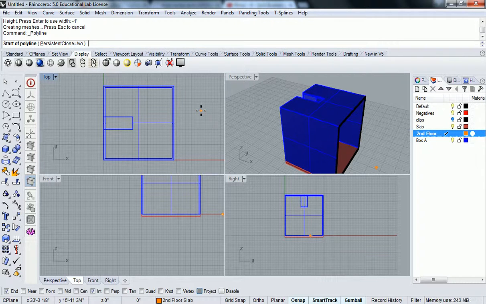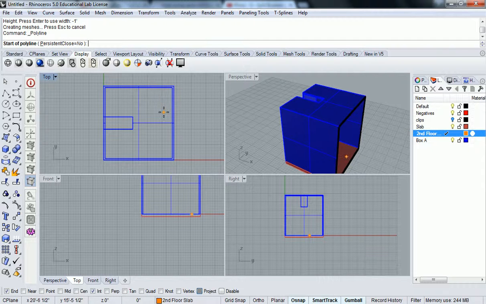So a polyline can either be open or closed, right? It could just be a string of separate lines that goes to another point, or you can close it off into a complete loop. So closing it off is very, very important because that's what you need in order to create a slab that has thickness and it has a top and a bottom and all the sides and everything like that. So we'll get into that. Let's get started. Right, the start of the polyline.